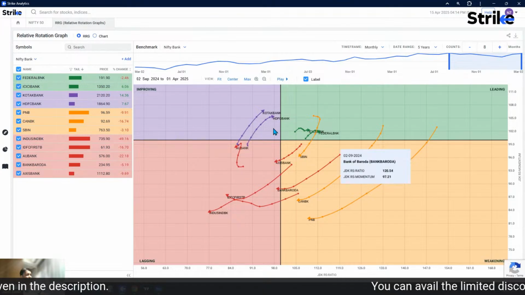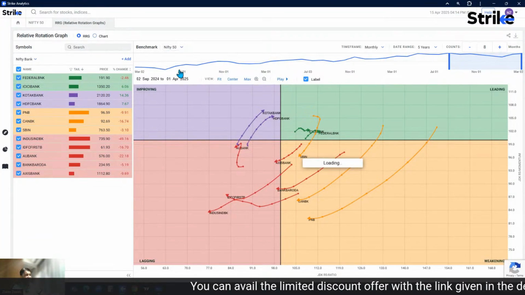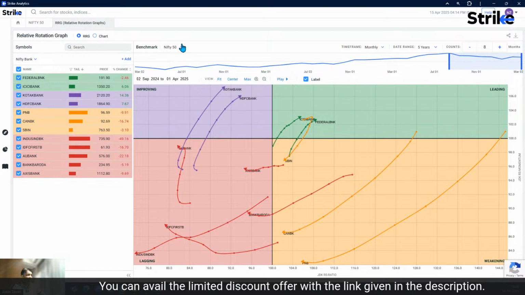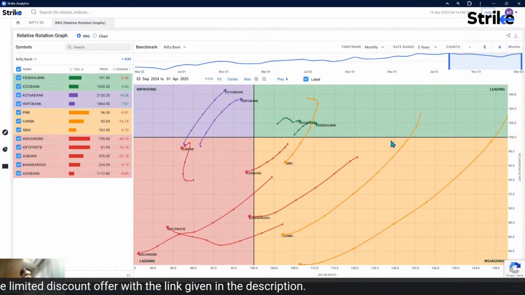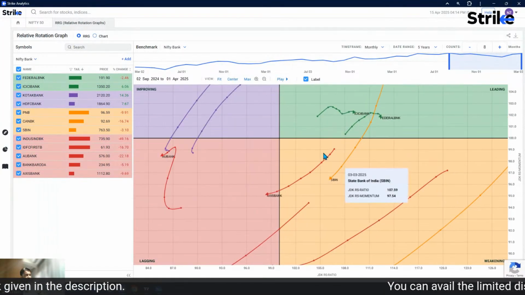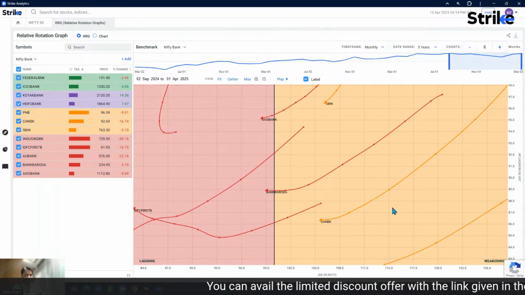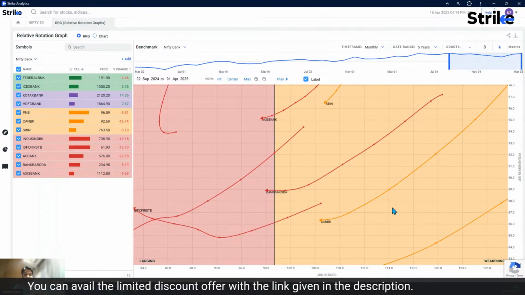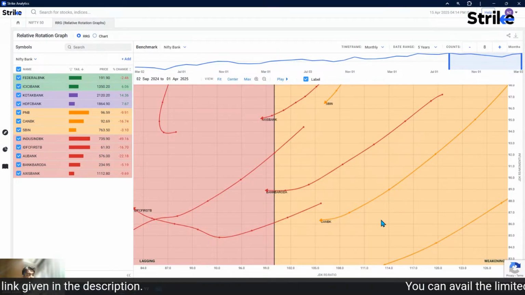The benchmark over here for them is Bank Nifty. If you want, you can change it to Nifty 50 also, but recommended is you keep it the sector only, Bank Nifty sector only. And now you compare each bank with each other. I'm just doing a comparison. Of course, after that, for your entry price, target price, and stop loss price, you have to do further technical analysis on these companies, and then come to a final decision.